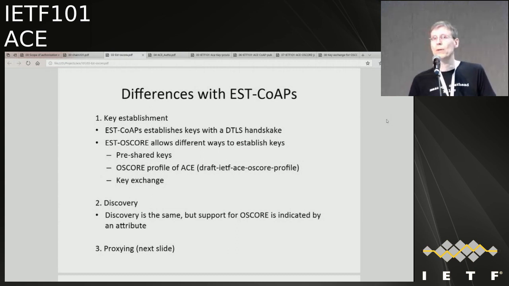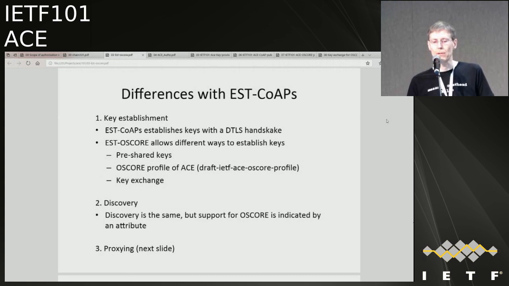And the point with separating the key exchange protocol from the communication security is that for certain enrollment scenarios, you don't strictly need perfect forward secrecy for the enrollment request. And the DTLS handshake, or any key exchange, will have a large overhead. Therefore, if it's not necessary in certain constrained environments, you may want to use some other mechanism.